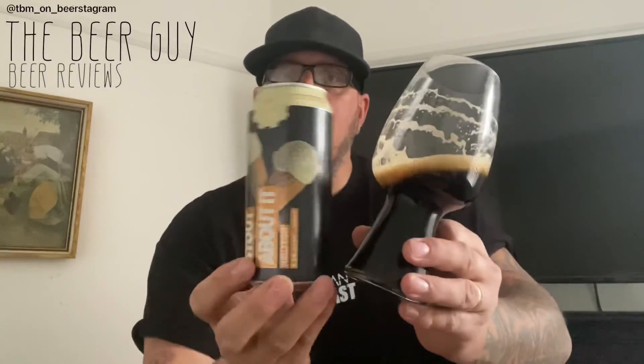So it says a full creamy stout with sweet hints of vanilla flavour. Yeah, it's hints of vanilla flavour. There is a sweetness to it, but it's got that dark chocolatey kind of vibe to it, so it keeps a bitter vibe going through with little spikes of sweetness. Nothing really else on the can to give us any clue. It says vanilla stout — I think that's maybe a little overstatement. I think it's more of a chocolate vanilla stout. But very enjoyable. I'm going to sit down with that, carry on watching Back to the Future, and enjoy the rest of my Sunday afternoon. Cheers, guys. Happy weekend.